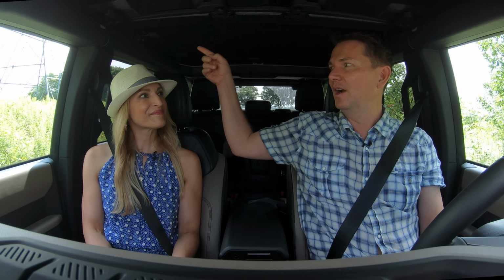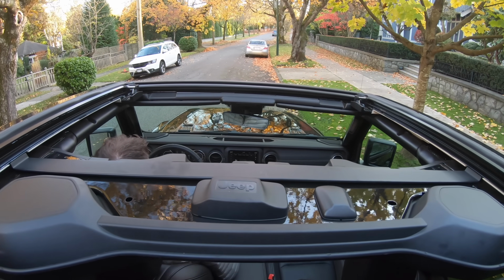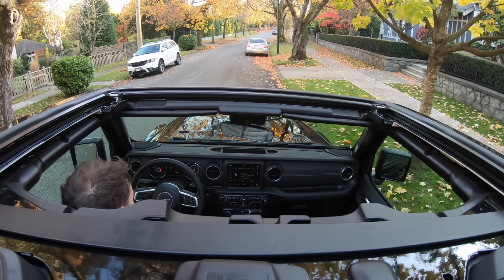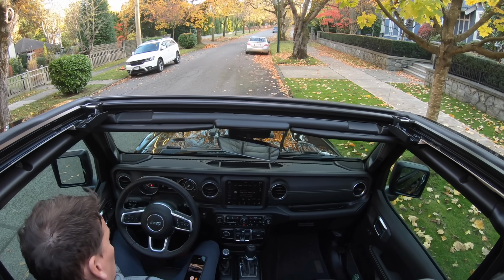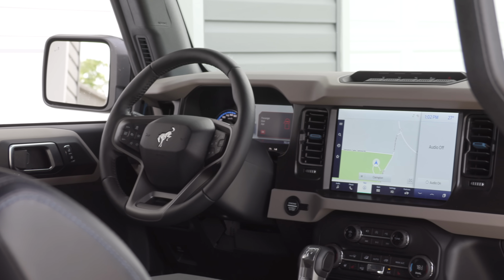I will say, though, that one of the things that I really like about Wrangler is their roll bar is right behind your head. And then they have the speakers mounted, so when you're driving along, even with the roof off, the speakers are right by your ears. And that, I find, is a really good system. But B&O is doing pretty good stereos in Ford. So I think so. You'd have to give it a shot. We cranked it up a bit because we knew we had to answer this question, and I thought it sounded really good.